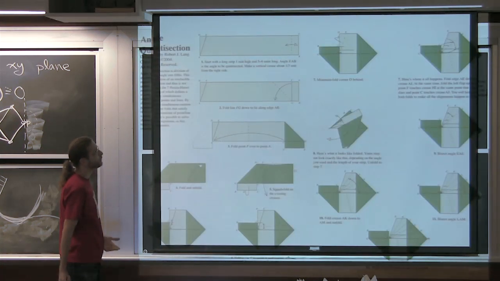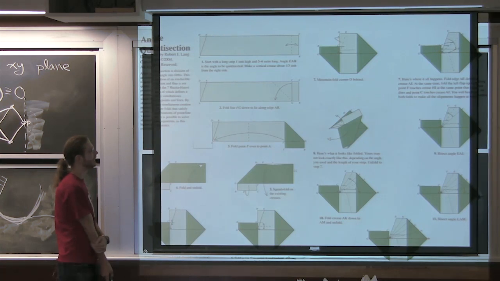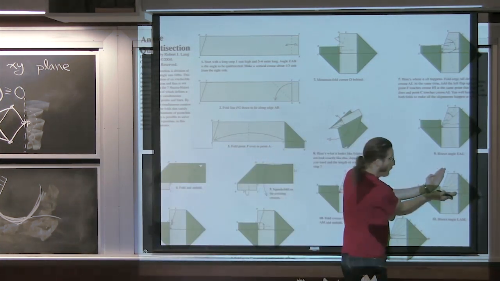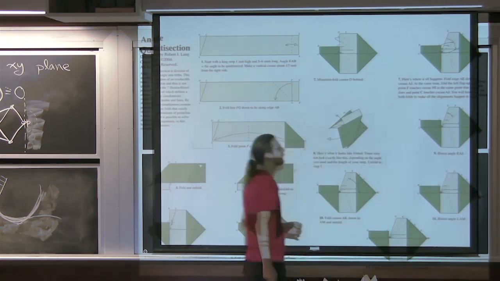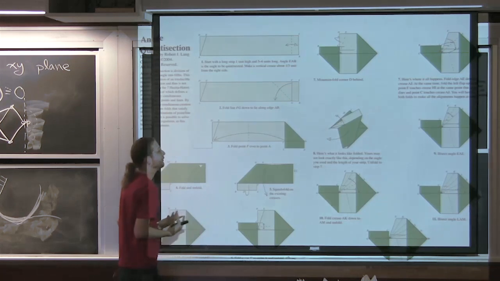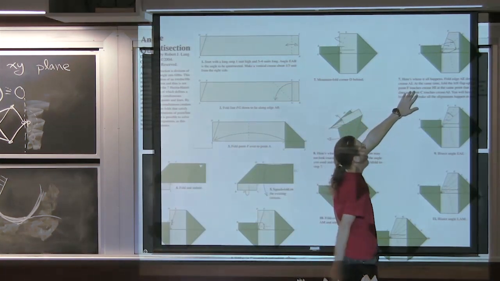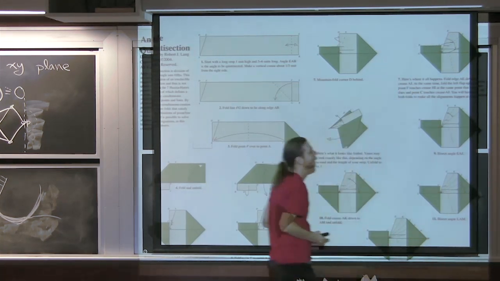When you have two folds, you can quintisect an angle. These are Robert Lang's diagrams for quintisecting a given angle. You can see at the very end here we have an angle and it's divided evenly into fifths. It's a bit complicated, and at some point it involves a two-fold operation. It says here, here's where it all happens. You fold here, and simultaneously you fold here, and you have to align all these points and lines and things.